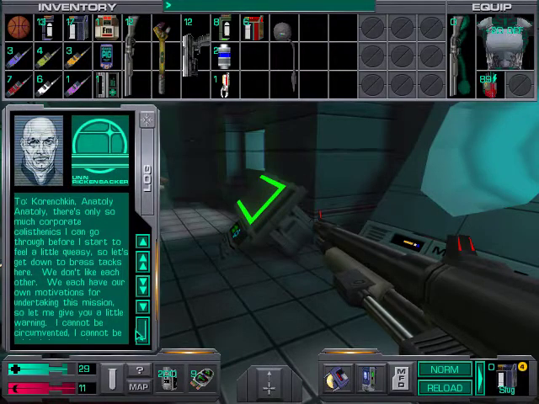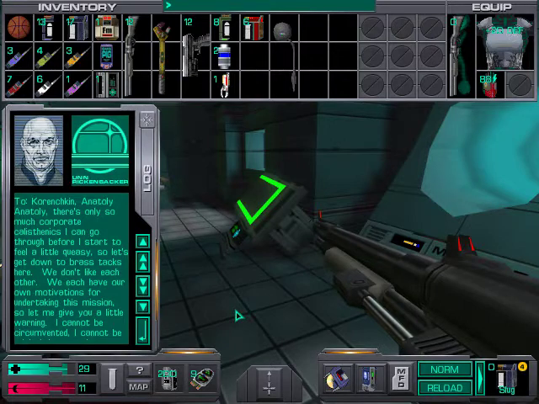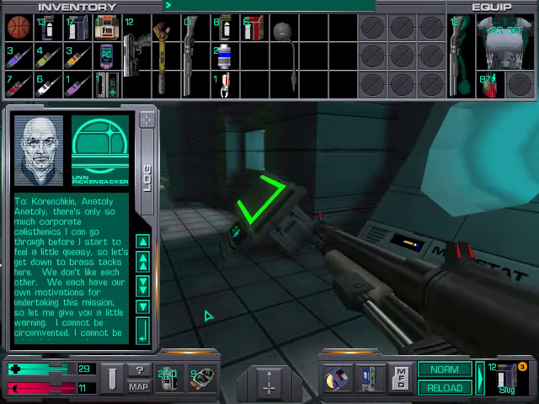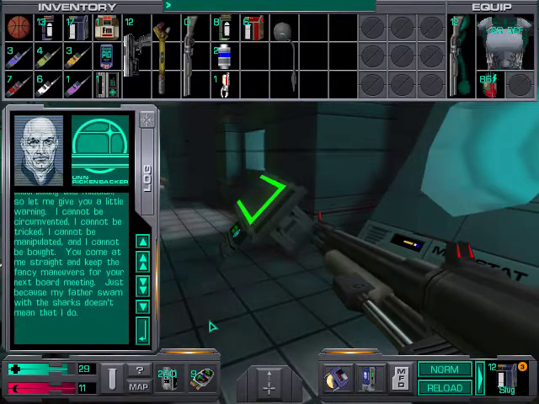Anatoly, there's only so much corporate calisthenics I can go through before I start to feel a little queasy, so let's get down to brass tacks here. We don't like each other. We each have our own motivations for undertaking this mission, so let me give you a little warning. I cannot be circumvented. I cannot be tricked. I cannot be manipulated. And I cannot be bought. You come at me straight, and keep the fancy maneuvers for your next board meeting. Just because my father swam with the sharks doesn't mean that I do.